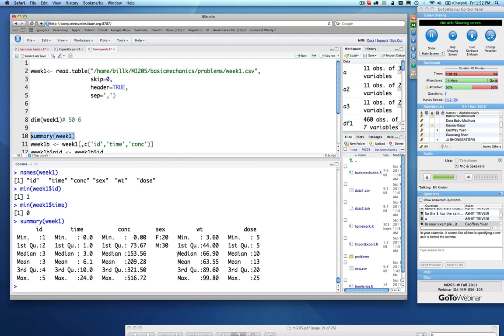In this case, for sex, what you'll notice is that I did not supply stringsAsFactors equals true when I read this data frame in. So it guessed that sex is a factor, and in this case it guessed right. It treats males and females as a factor, so when it summarized this, it said, I know that's a factor, and it really doesn't help to give you mins and maxes of a factor.